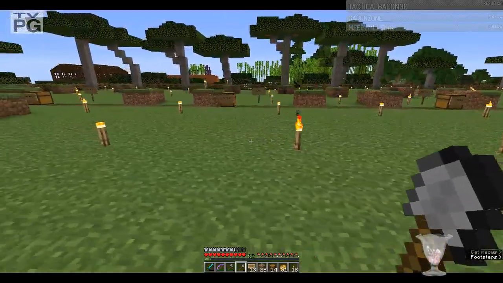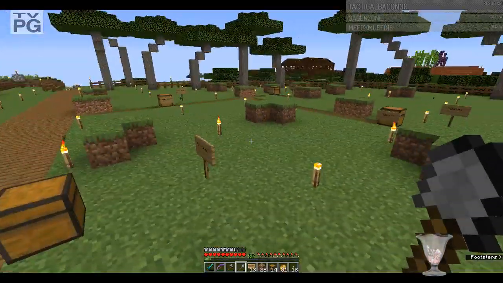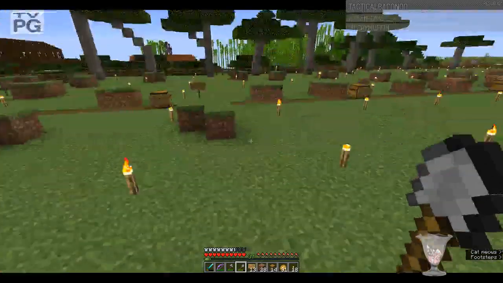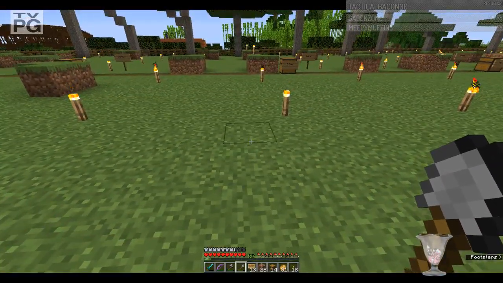We said we could throw a gathering place in here. So we have the farm stuff here. We could throw a house in here, just a small one.